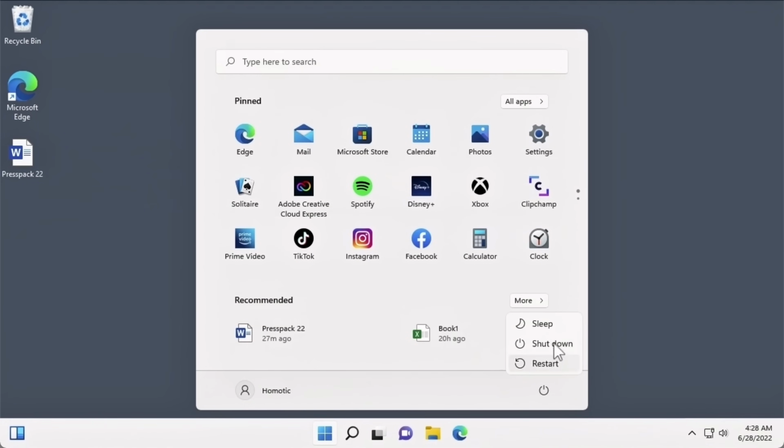In this menu, we have the option to put the computer to sleep. When in sleep mode, your device will enter a low power state. All actions on the computer are stopped, and any open documents and applications are put in memory. Use sleep mode if you want to take a break from working and save your computer's battery.